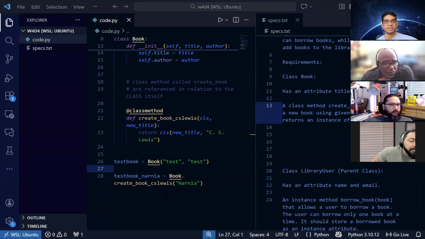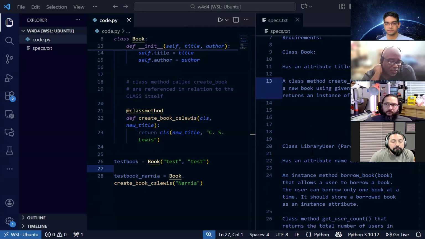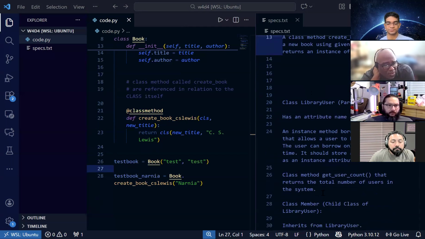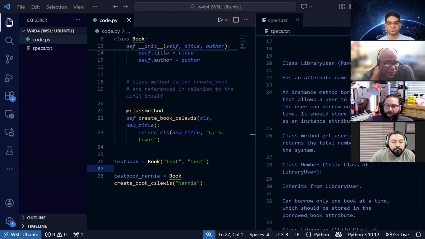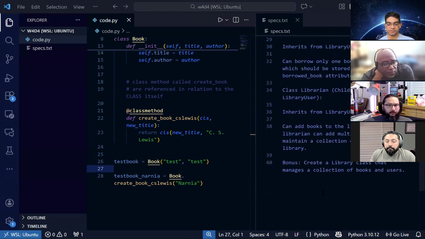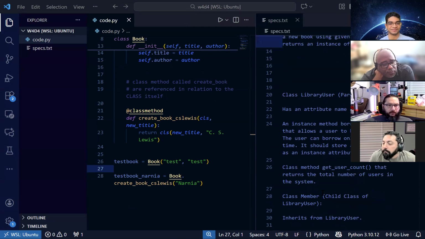Another use case for using the class method. Because I think class method is static. Yeah, we'll get to a couple of them as we go through the rest of the exercise.